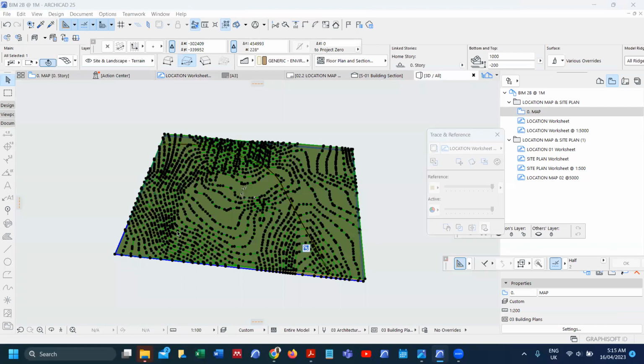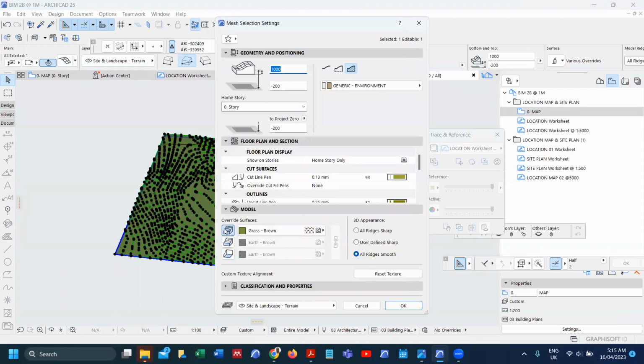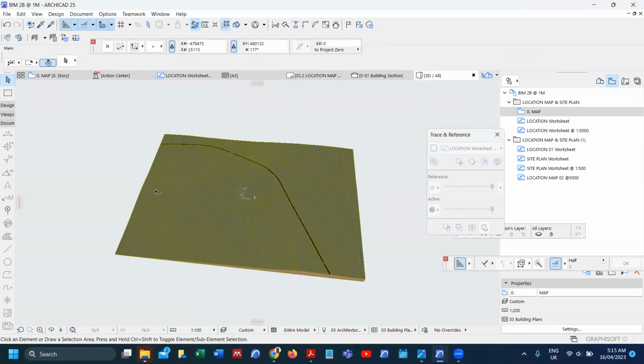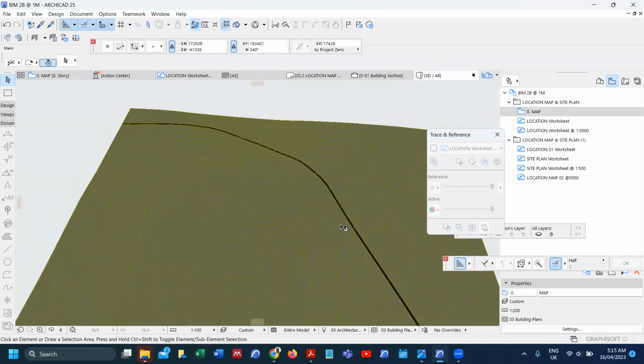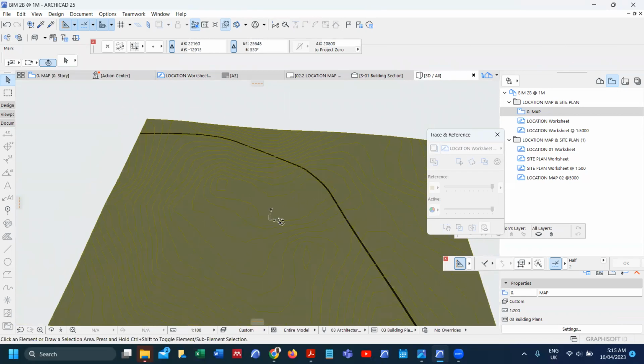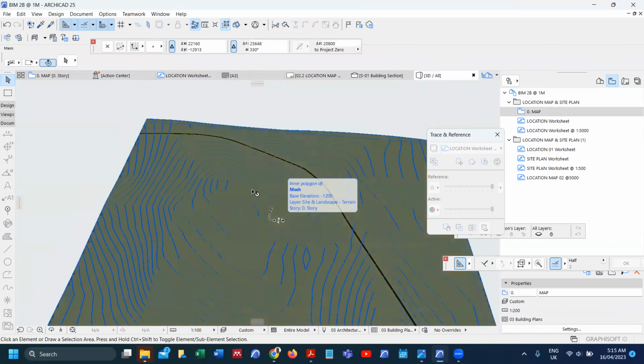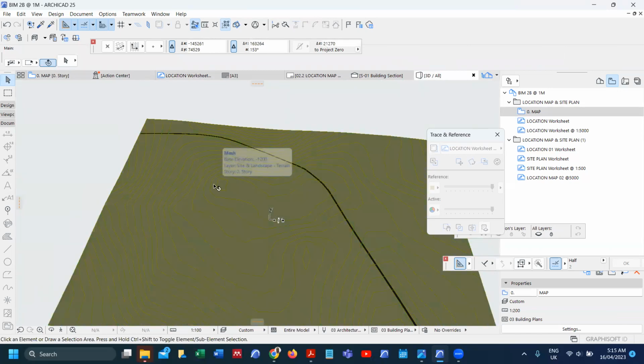If we look at the settings of our mesh, we overrode the top surface and used grass, okay? That's why you're seeing brown grass, but that will not be realistic because we have already some parts built up. We have some buildings already up.